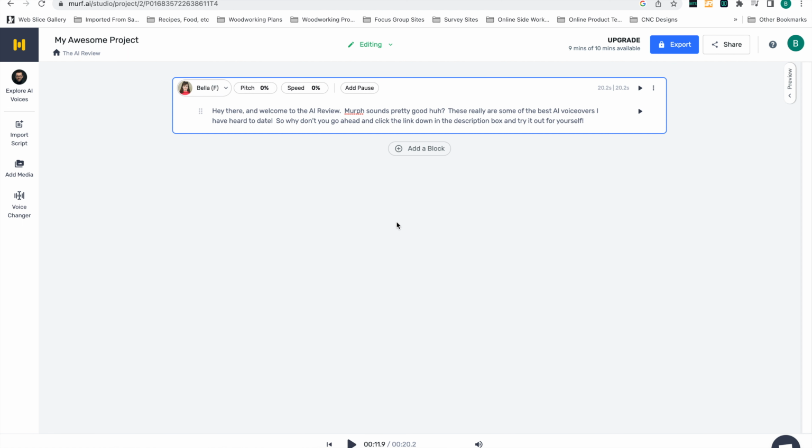Okay, I'm going to pause it right there because I think it sounds really good, but to me, it sounds a little slow. That's one thing I've noticed. So guess what? I'm going to go up here to speed, and let's increase it to, I don't know, 15, let's go 17%. All right, now if I click play again, it's got to generate audio. Okay, so basically it's building that preview again because I made a change. So now let's try out and see how it sounds.